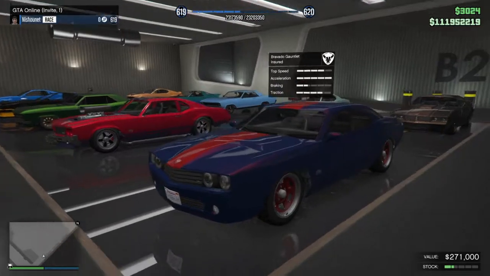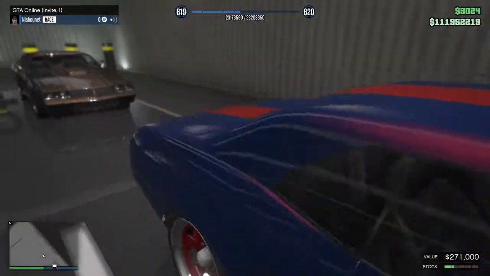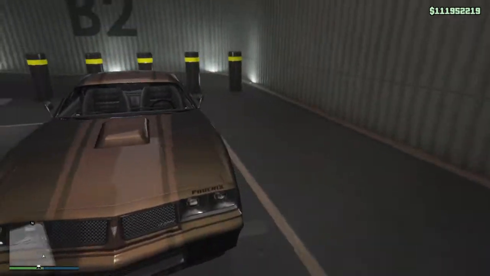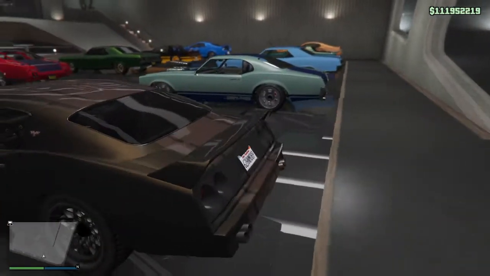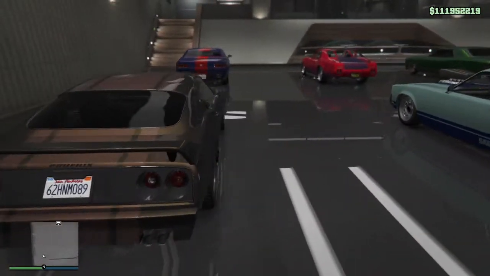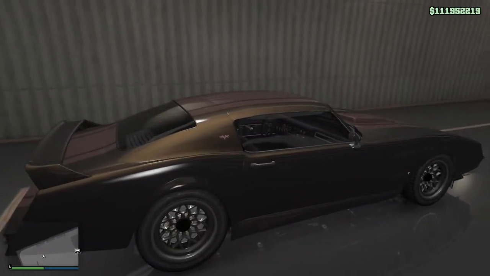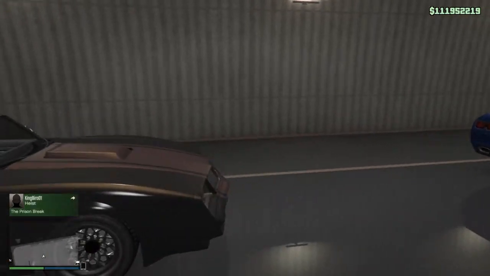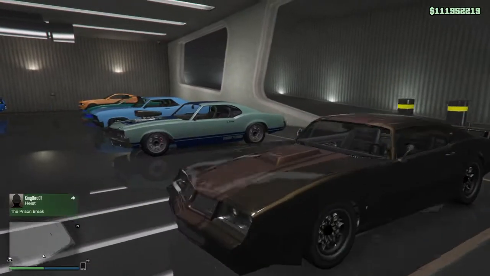So there is a Gauntlet, you see, in the kind of bluish purple and red. I've got the Phoenix in a very nice brownish color. All those colors are made by Rockstar. I didn't touch anything. Even the rims are original. The only thing that changed is the power of the engine, the brakes, transmission, stuff that is not visual. I kept the car exactly as it spawned.